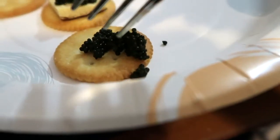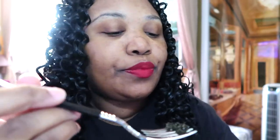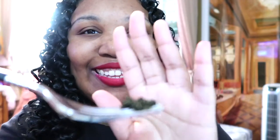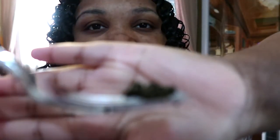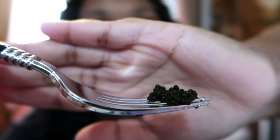We're going to try one with just a cracker, one with gouda, but the first one we're going to do is try the caviar by itself. What I remember from my childhood memory of really expensive caviar is that it was creamier. This one has more individual little pearls. My mouth is watering — I must really like caviar! For any caviar connoisseurs, let me know in the comments — does it look similar to expensive ones?